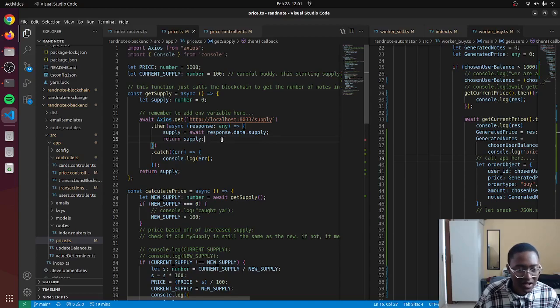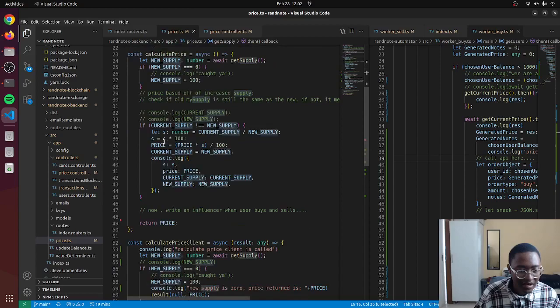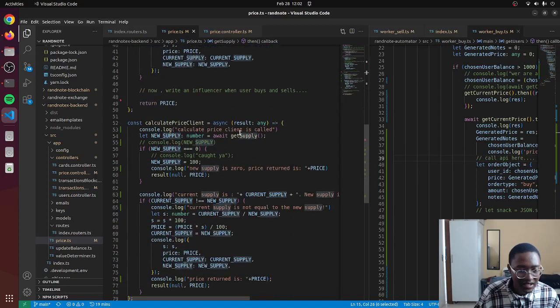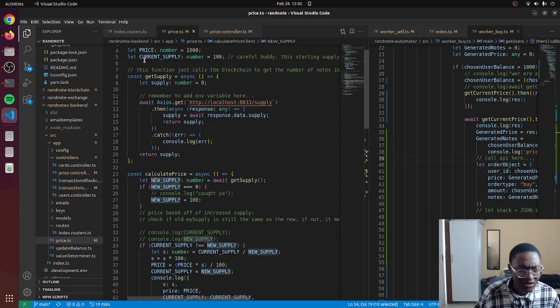let's say it comes back with 100. That's the current supply, but it says current supply is 100, and then it returns the supply, and then here by calculate price client we get supply, which is something. Then we set new supply. Oh, this is current supply, is 100.